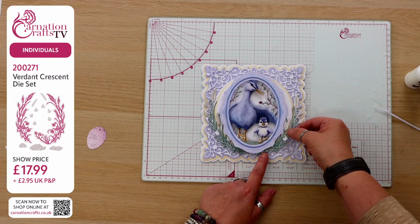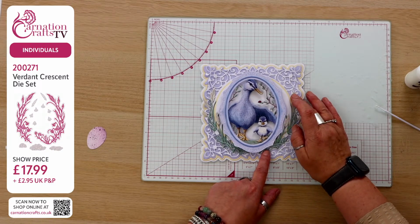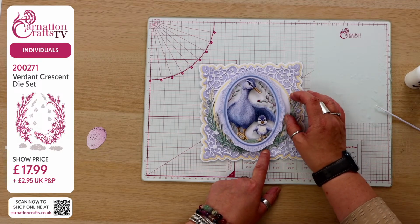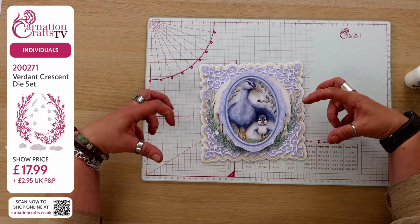Let's place this in here. So now we're just framing. Lay those in. Look at that frame shape out.